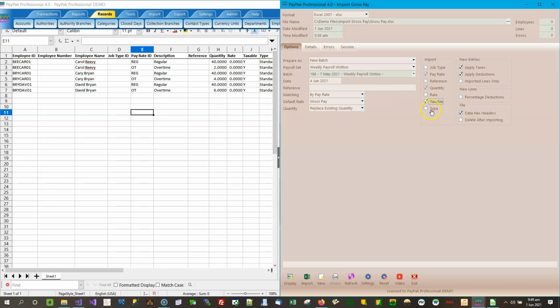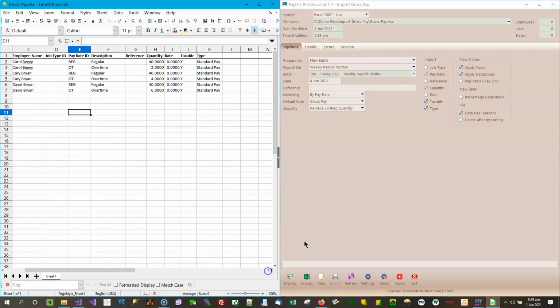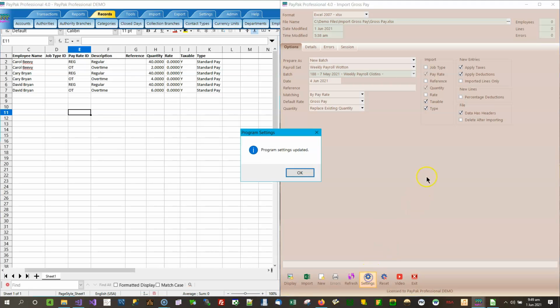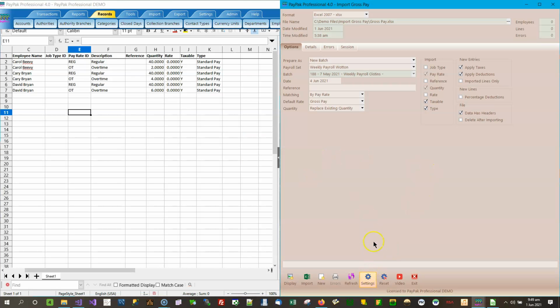The type by default is standard pay. You could import it, that's no problem because it's there. Okay, so I'm going to import those. Once I've chosen the options here, I will click my settings button. That's very important. Click the settings because when you exit the screen and come back next time, these are set to what you want them to be.